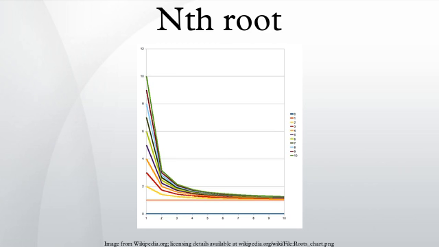Example. Definition and notation. The nth root of a number x, where n is a positive integer, is a number whose nth power is x. Every positive real number x has a single positive nth root, which is written ⁿ√x. For n equal to 2 this is called the square root and the n is omitted. The nth root can also be represented using exponentiation as x^(1/n). For even values of n, positive numbers also have a negative nth root, while negative numbers do not have a real nth root.